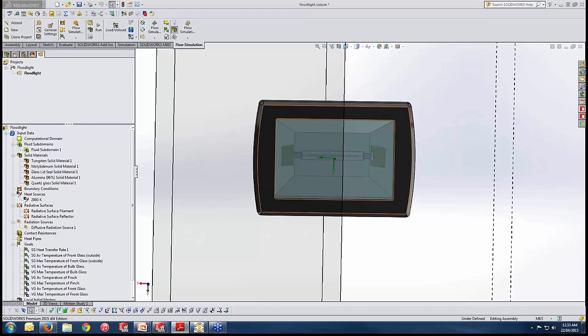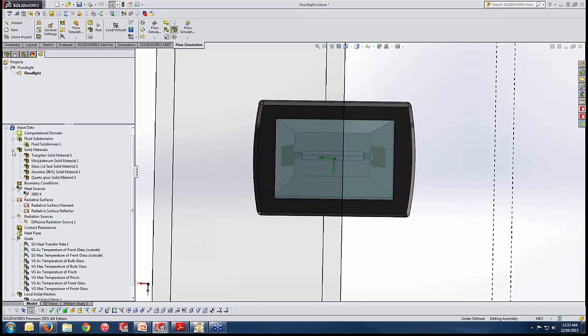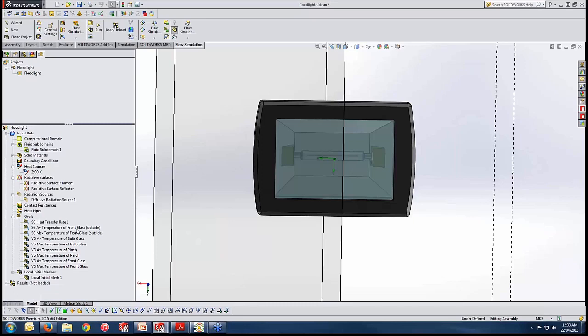All right, so the rest of the study is simply the general thing we do in Flow Simulation by setting up more goals to trace values of temperature of the front glass, inside, outside, bulk glass, pinch, and so on. You can see some of them are surface goals, SG, and some are in volume goal format, VG. These are the parameters which later on I would like to review, with double precision, and record the value at each iteration step. That's why I'm specifying them as goals.